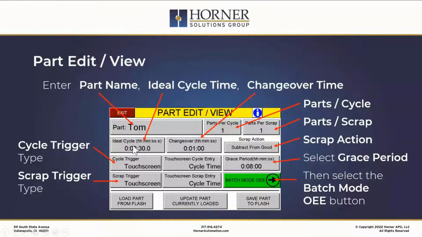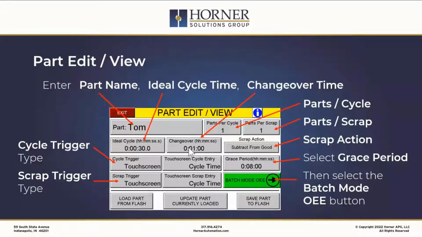And then there's an ideal cycle time. And this is one of the key parameters to this whole thing, which is the customer has to decide what is that value or that time it takes in the ideal world to make a cycle complete. And so they know that, that's their application. They're going to know that. And that's the one that they'll adjust accordingly as they get better or try to make the system right for them.